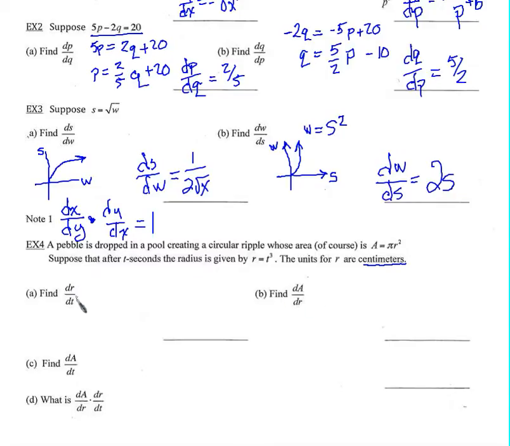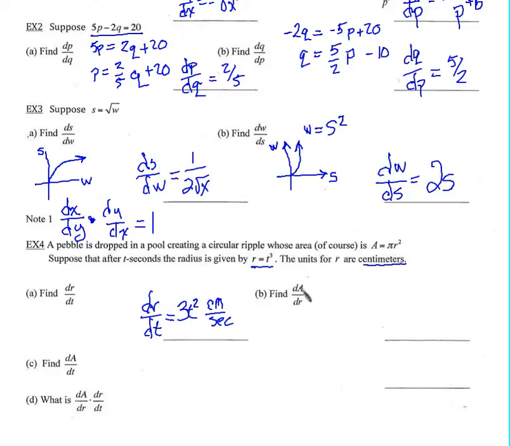So if we're looking for the change in the radius over a period of time, we have a little change in time, and how does that change the radius? So we're doing r versus t. r is our dependent variable, t is our independent variable. So we take this equation and find the derivative. dr dt is going to be equal to 3t squared, and we're going to put units on this too to help us see what's going on. The change in radius is 3t squared, and the radius is changing in centimeters per second. Delta r is measured in centimeters, delta t is measured in seconds.